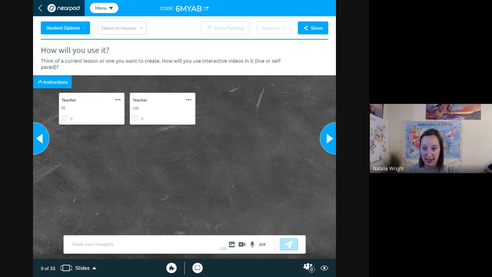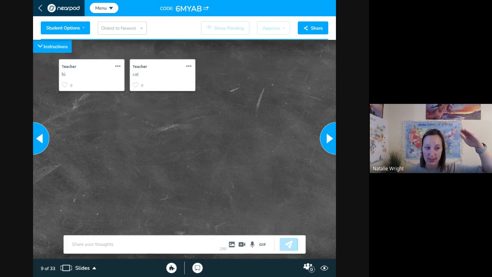Okay, sometimes, actually all the time, when you have directions written up here, instructions, you saw that they were here, but you can hide them because they do take up some of your screen. Depending on how big your student screen is, if it's an iPad or Chromebook where the screen's a little smaller, it does take up quite a bit of space here. So you can tell students that there's an instruction button off to the left. If I click it, it will hide those instructions and give them some more room to work with.